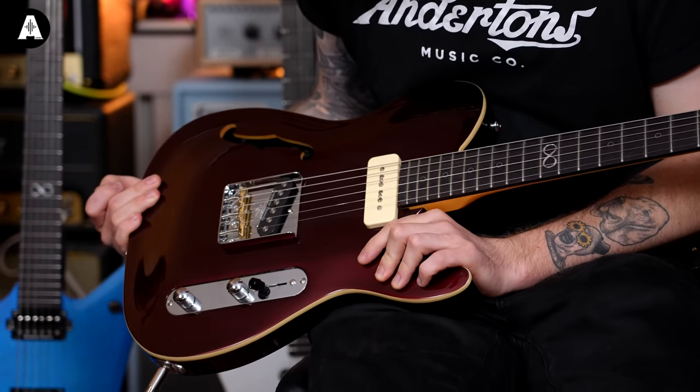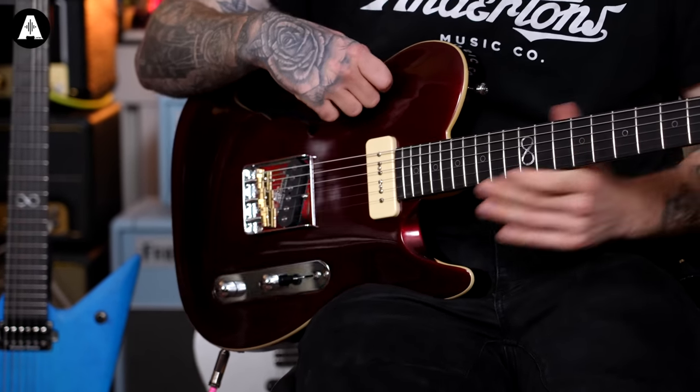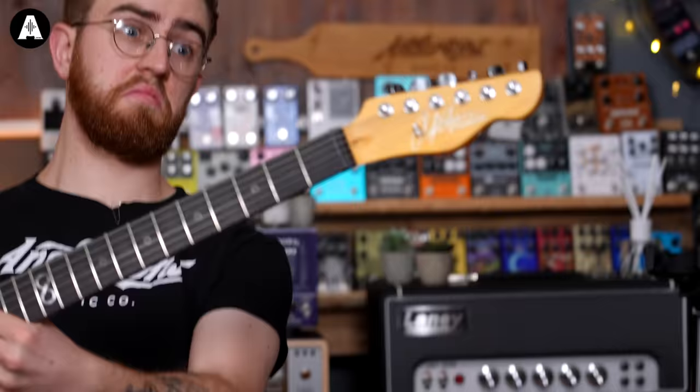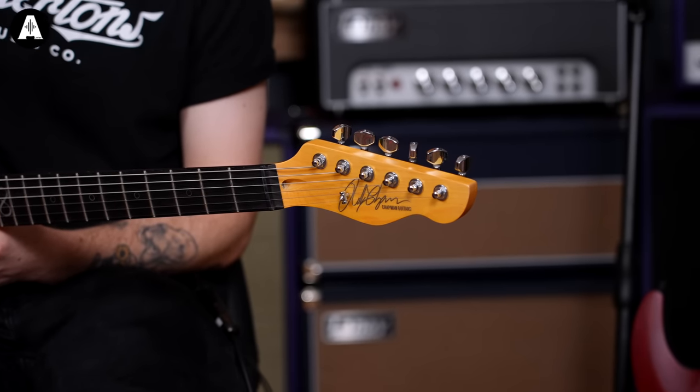You'll probably see that on the up close cameras, as well as the cylindrical inlays, which are a nice little touch. Obviously, quite a lot of Chapmans don't have fret inlays. And also a reverse headstock. I can remember seeing the first prototype in the other room, and they were like, can you notice a difference on it? I couldn't clock it. And then once you see it, you're like, oh yeah, it is reverse. We're so used to the reverse headstock, especially on the ML3s. But really nice guitar, that.